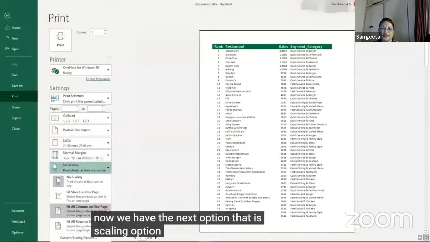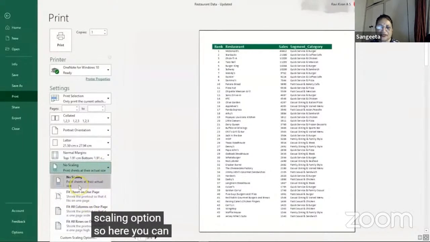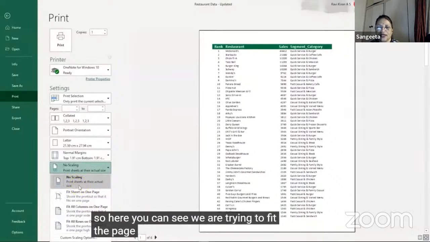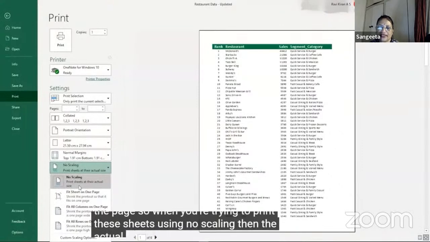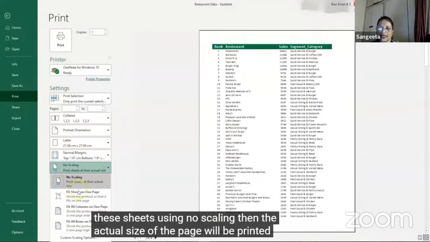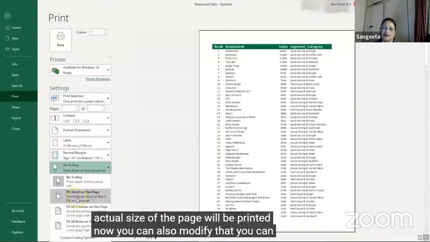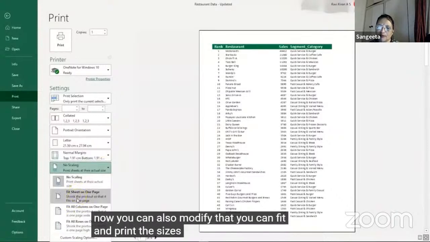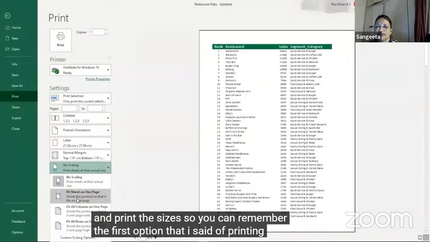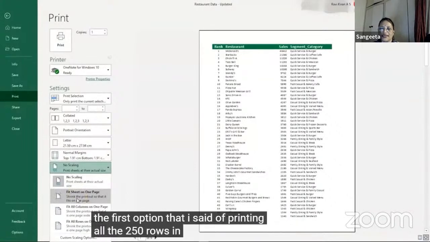Now we have the next option, that is the scaling option. So here you can see we are trying to fit the page. So when you are trying to print these sheets using no scaling, then the actual size of the page will be printed. Now you can also modify that. You can fit and print the sizes. So you can remember the first option that I said of printing all the 250 rows in one single sheet.